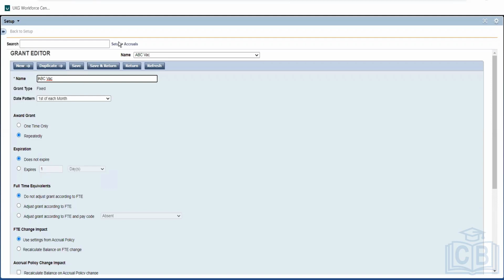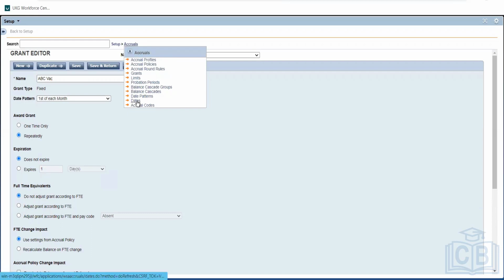Is there any probation possibility? Probation period is here. If you apply a probation period here, until the probation period ends, he will accrue the accruals, but he will not be able to use them. He will not be able to take leaves. Based on the years, we can also provide different sets of accruals. That is there. First, let's complete the simple policy, then we'll go to that.